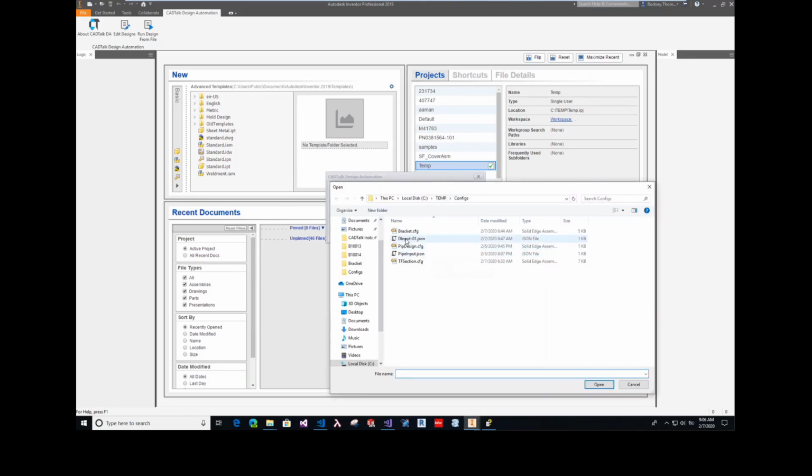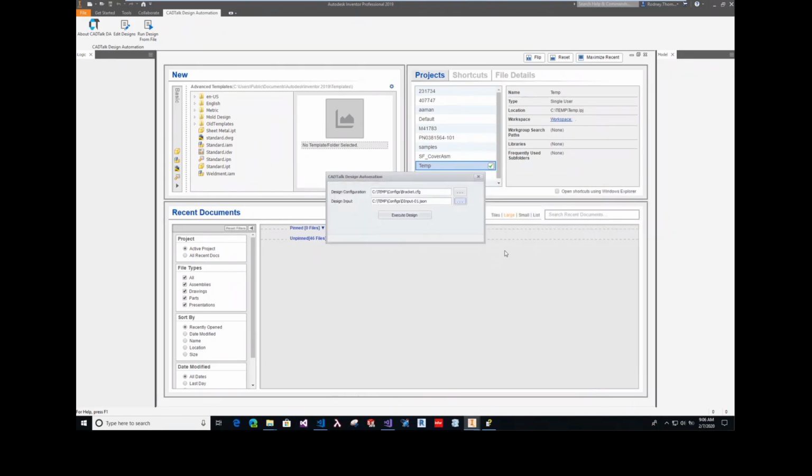Then I pick the button design input. This design input retrieves something from an item or a quote or some other type of CPU data, or really whatever your source input would be. In this case, it just happens to be a JSON file, but it could be from any source.